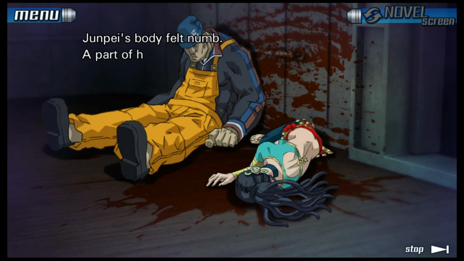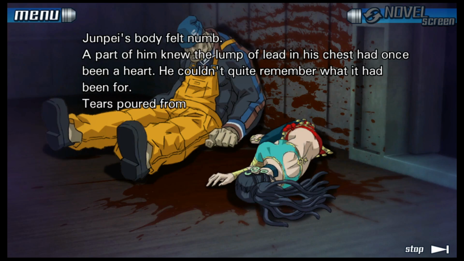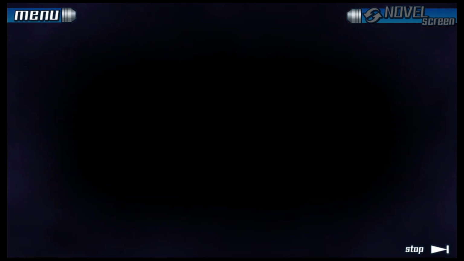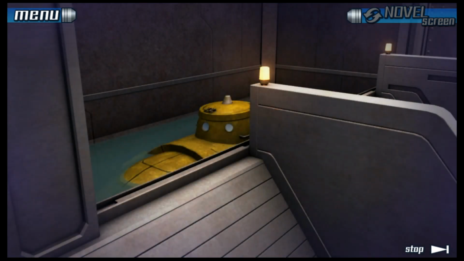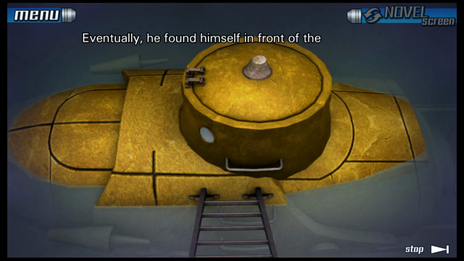Junpei's body felt numb. But part of him knew the lump of lead in his chest had once been a heart. He couldn't quite remember what it had been for. Tears poured from his eyes in great streams. He wasn't sure why. He gave up trying to make them stop. He turned around. The door opened again, and slowly, numbly, he walked through. He kept walking. Why stop? An object set in motion. Simple inertia carried him forward. Eventually, he found himself in front of the submarine. His arm reached for the hatch.